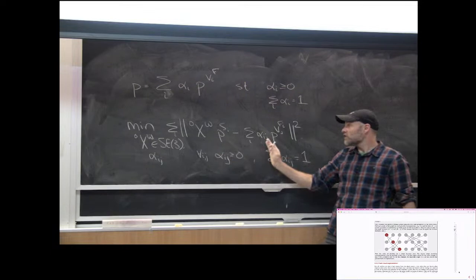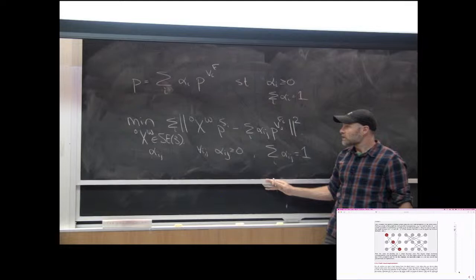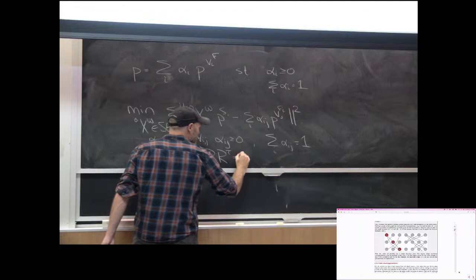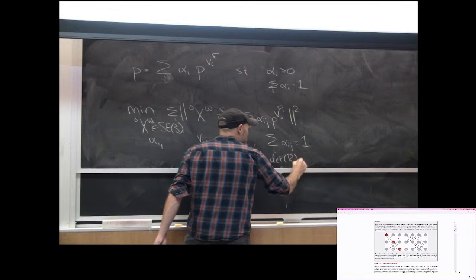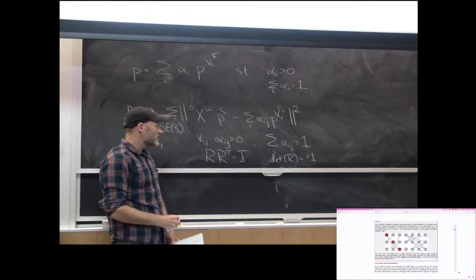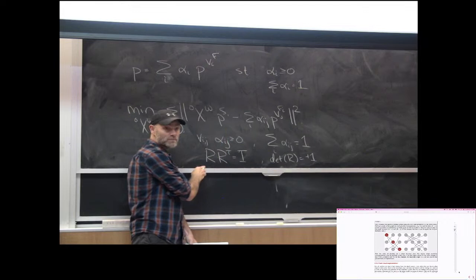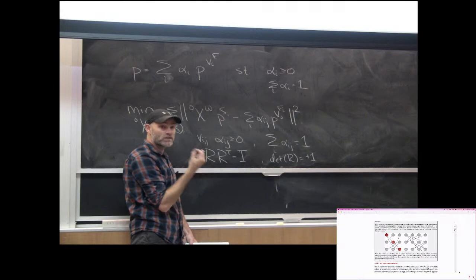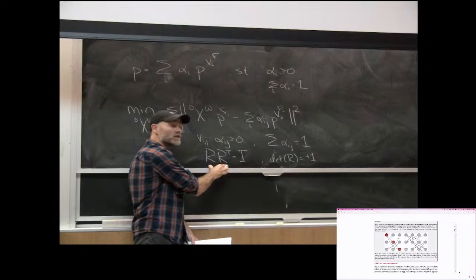Okay. It turns out there are also these hard constraints hiding in here: R transpose R equals identity, and the determinant of R equals positive 1. It turns out that I don't know how to solve this big problem well, but if you're willing to relax this constraint to a softer version of it, then we have nice solutions. And this is actually the crux of a lot of the point cloud algorithms that are trying to use heavy optimization to solve this kind of problem.